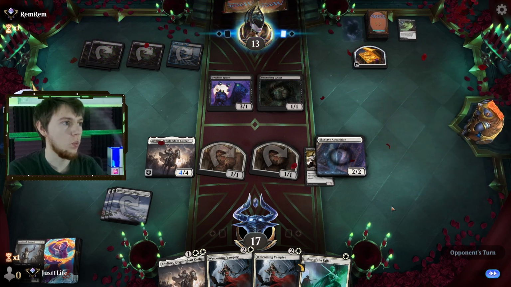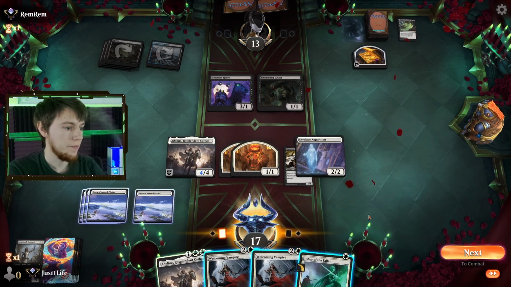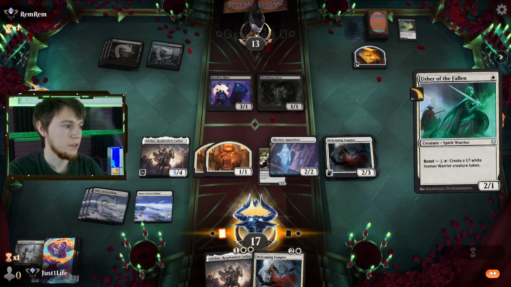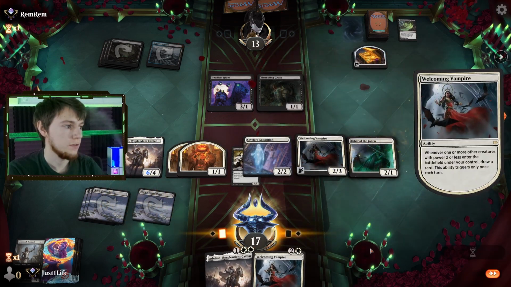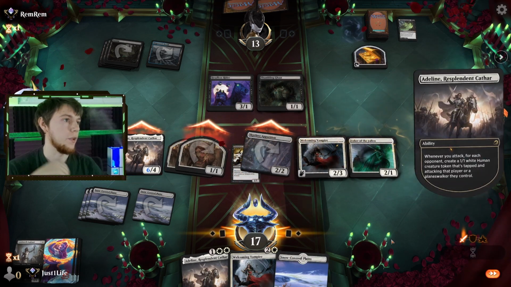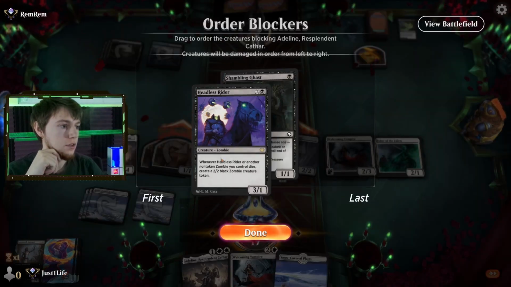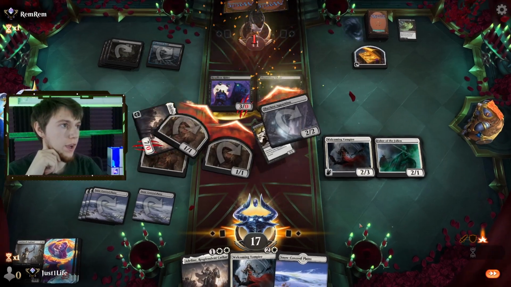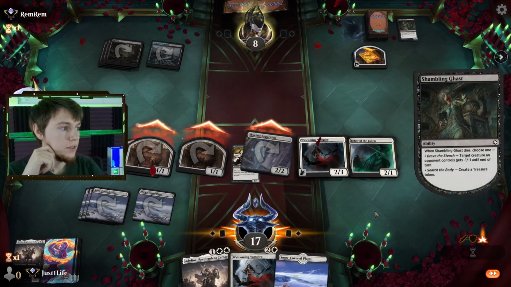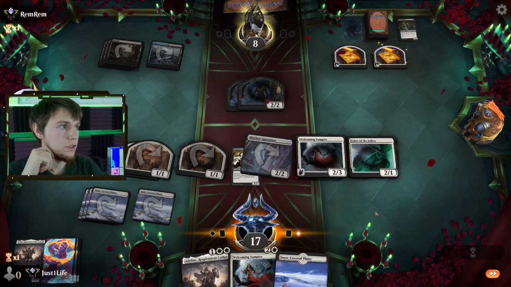Acadine's Awakening for 1 on Shambling Ghast. Okay, I'm pretty sure this is game over. Nice. And we'll just come in with everybody. They'll probably double block Adeline and kill her. Fine with that. We have a second Adeline here anyway. And, what do they kill? Usher? They make a treasure.